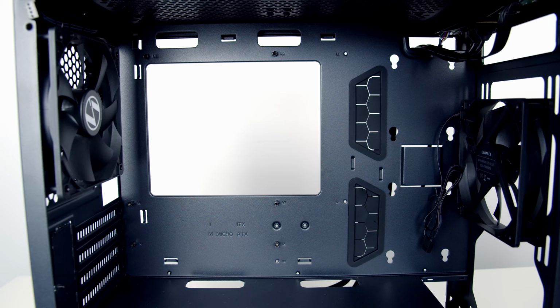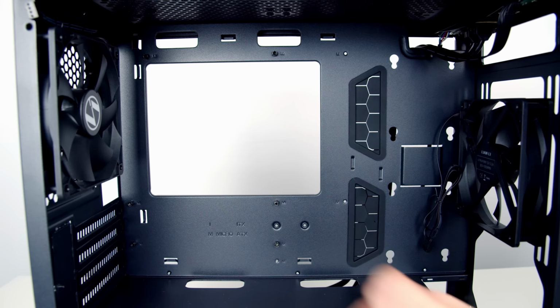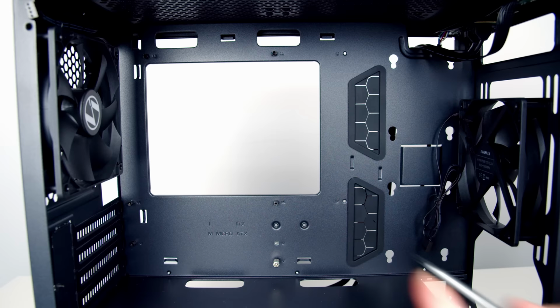Alternatively, if you don't want to pick up one of the adapters, you may be able to free this up with some pliers. So the little adapter works by just placing it over the standoffs, and then you can use a standard screwdriver in the adapter, and that lets you loosen the standoff and remove it. We can then go ahead and screw the standoff into the slot below and tighten things up with the adapter.